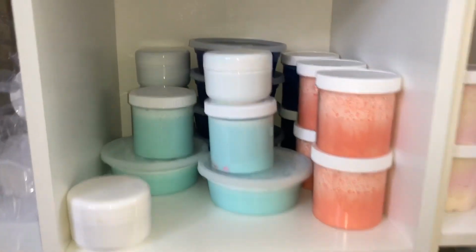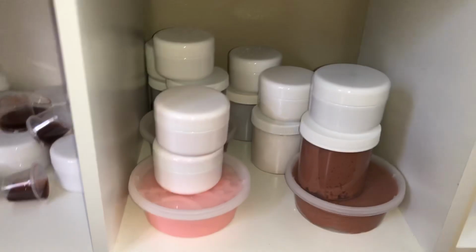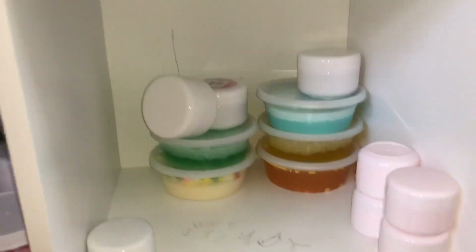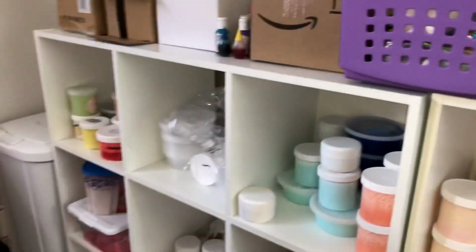Okay, anyways. Next thing is some more slime for my shop. More slime for my shop. And then these two drawers have more slime that I never put in containers, which I am working on, as you can see. So yeah, but that's what's in all of those shelves.